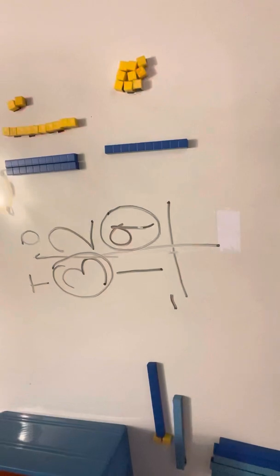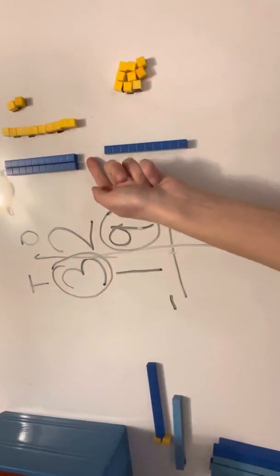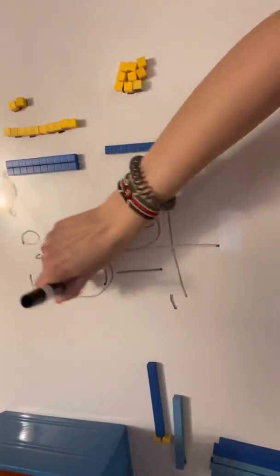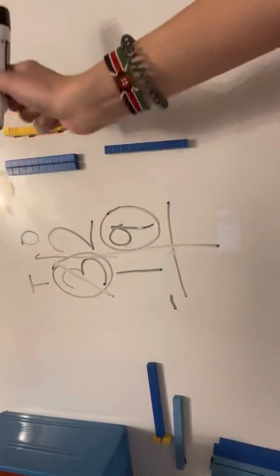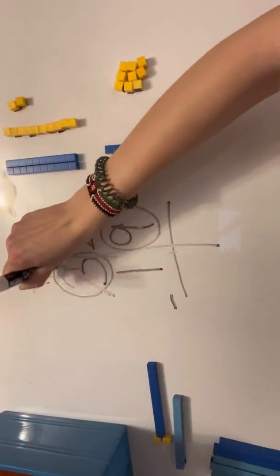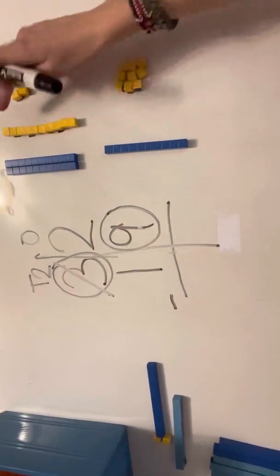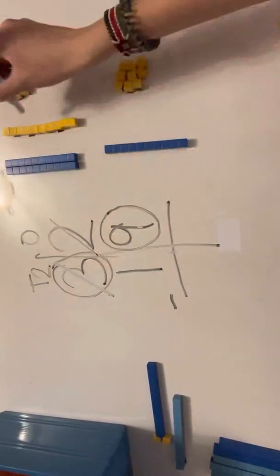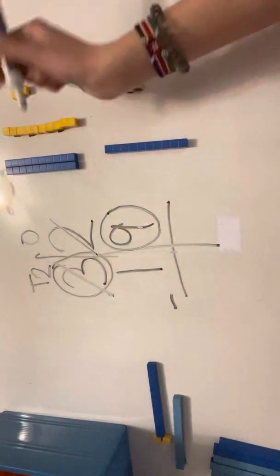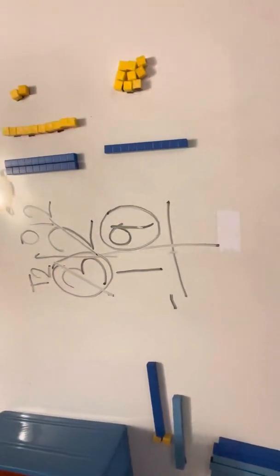Now, if you notice here, we only have 2 tens left. So that means I'm going to have to come over here and change this. It's no longer 3 tens. If I look, there's not 3 tens. There's only 2 because we took 1 away. And this number over here, it's not just 2 anymore. We decided it was 12. When we counted up, we had a 10 and 2 ones, which is 12. So now I have 12 ones. And look at that. Now our number on top is bigger, so I can subtract.